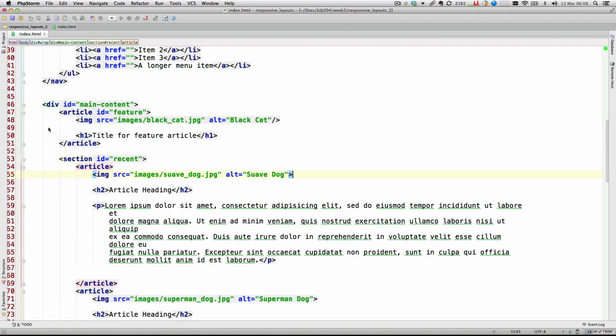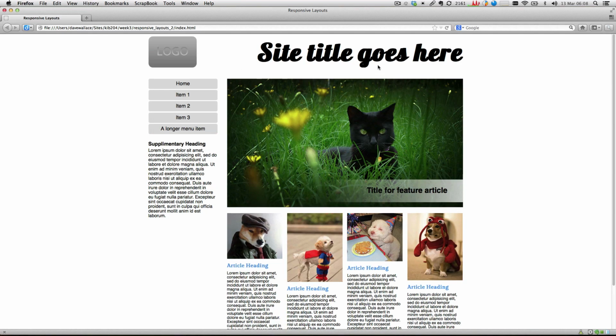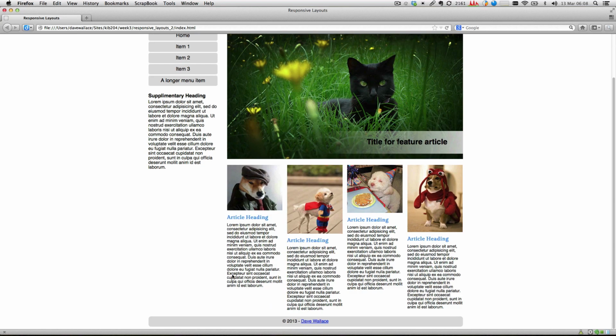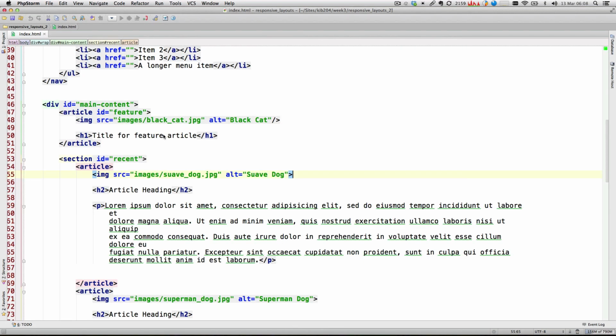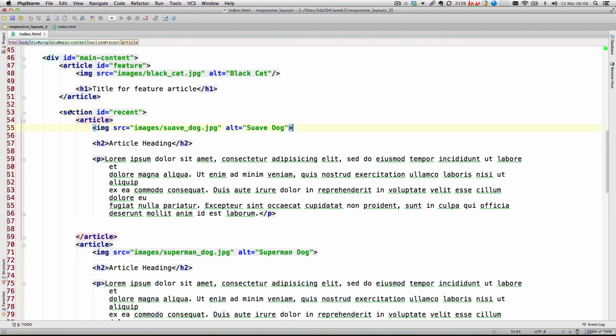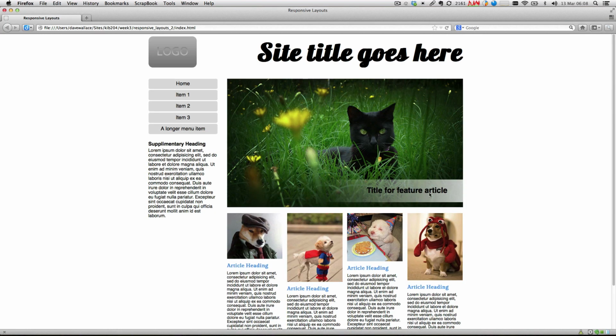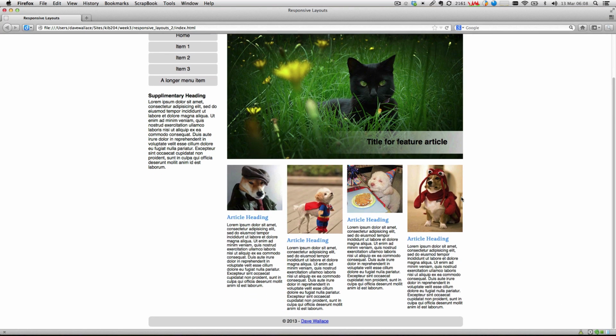I have then a main content area, which encompasses from this top picture all the way down to these 4 articles here. Inside of that, that contains a feature article with title and then a section with recent articles which are displayed in 4 columns.